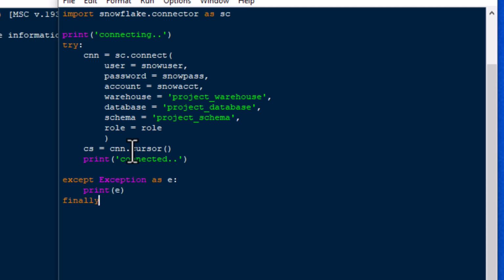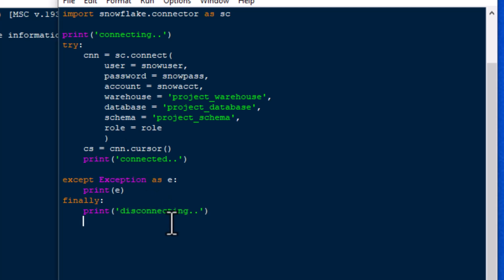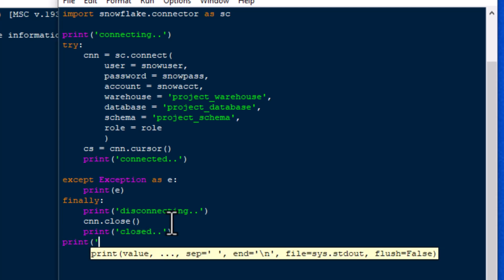Then let's finish off our except block here. We can do except Exception as e, and we'll print that out, and then finally we'll go ahead and close our connection, and that'll be enough for what we need today. So we'll print disconnecting, and then we'll do connection.close. That finally block is going to run whether or not there's an error. It's still going to run after, and it's going to do that close command. And then once that is closed, we can put done at the end there, and we are good to go.